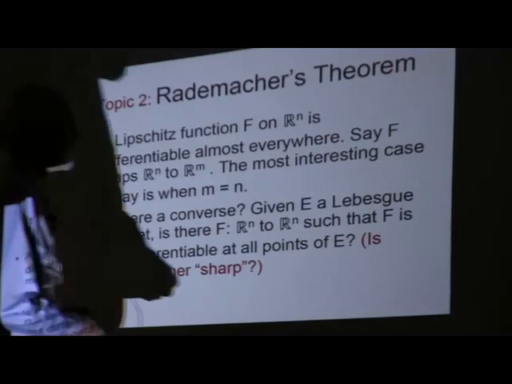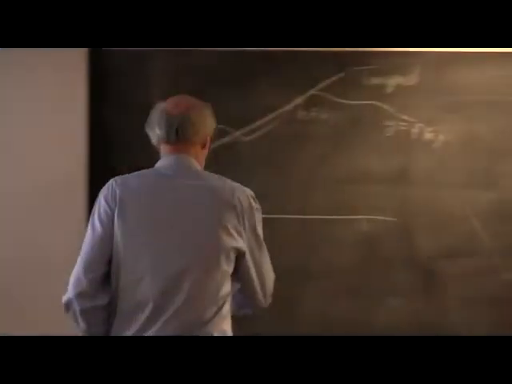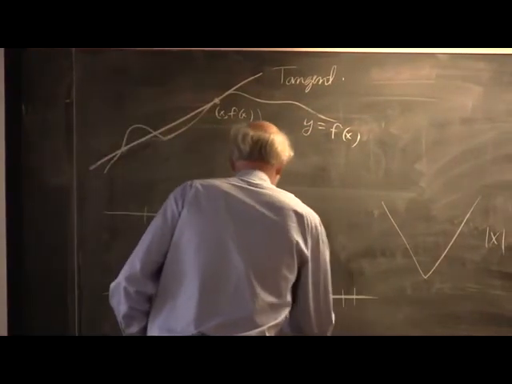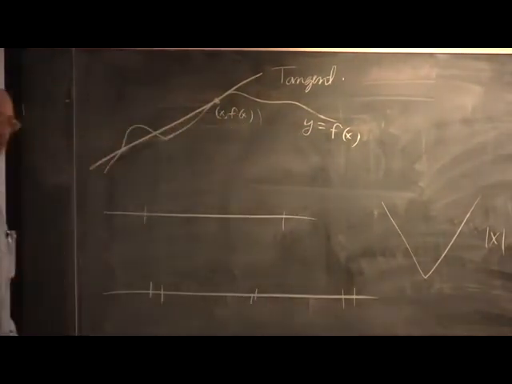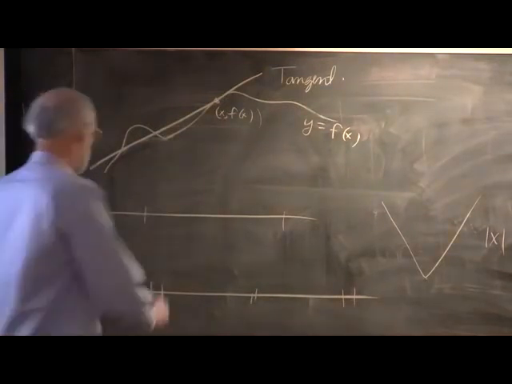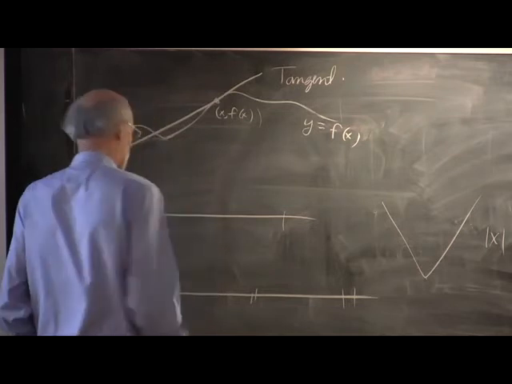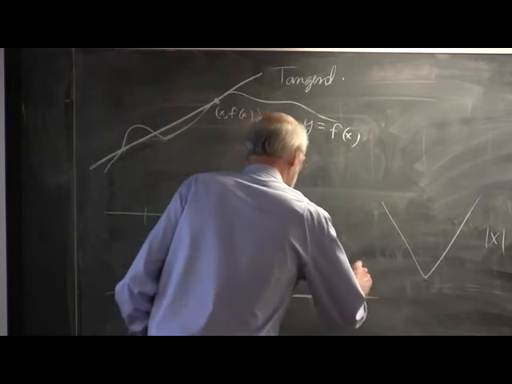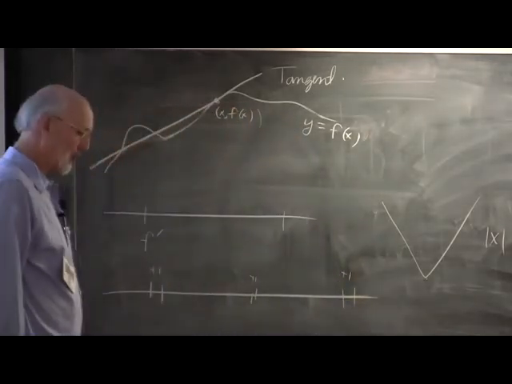So it's hard to see a set of measure 0 because it has measure 0. So I'm going to cover it by a small collection of intervals. And I'm going to write down a function by writing down its derivative. So I'll write down f prime, and I'll put plus 1 here. And the derivative there looks like plus 1.